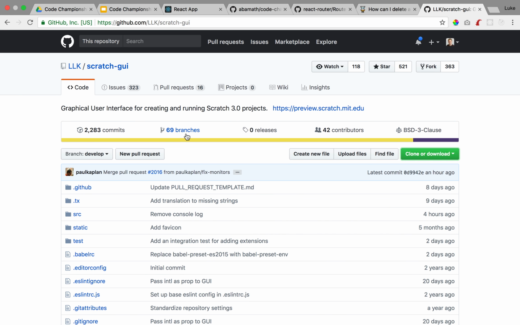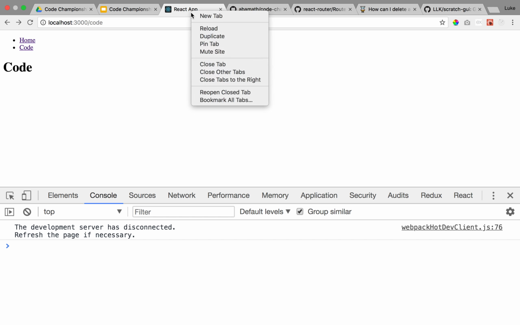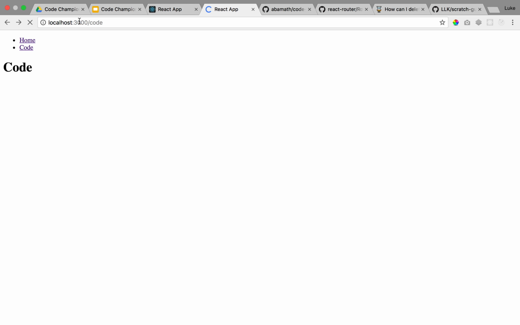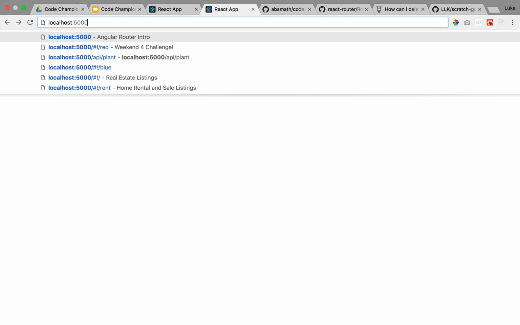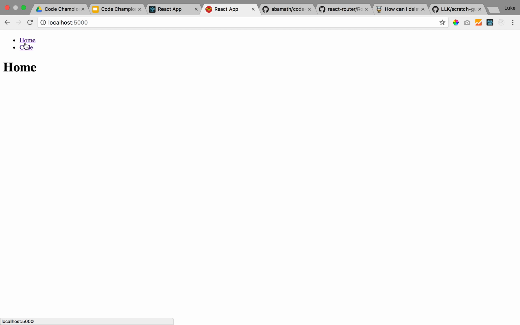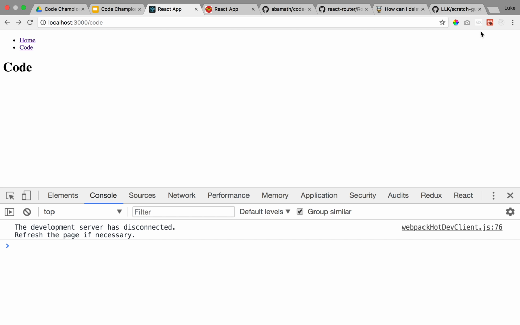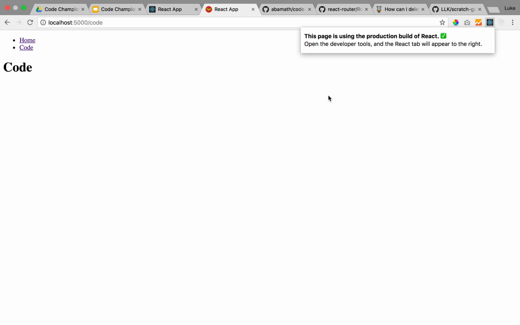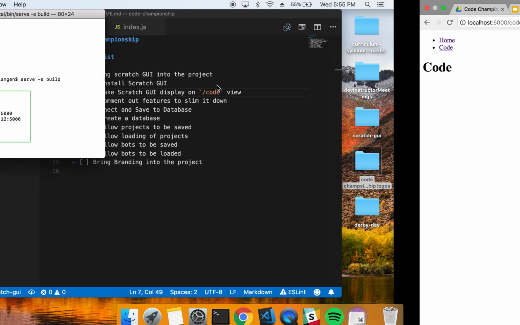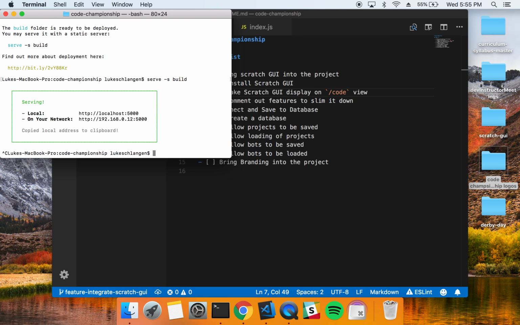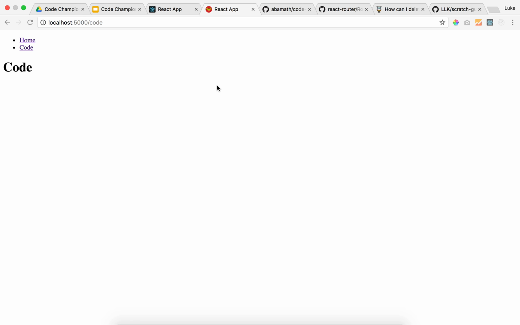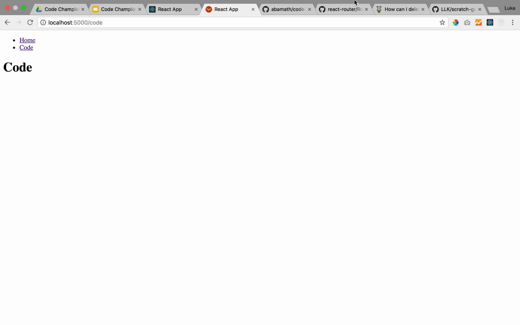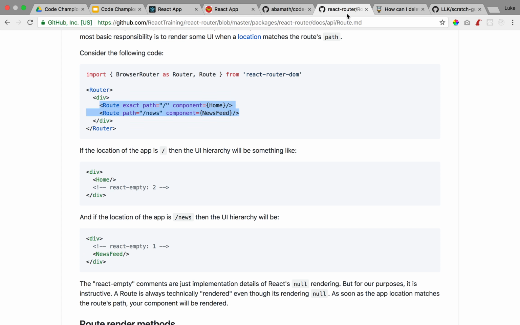Should be running on localhost 5000. So React app is normally on 3000. But if I duplicate and look to 5000, this is that build. And I can see over here, so here it's running the development build, and here it is running the production build. So that's good. And I need to make sure that that continues to happen after I integrate the Scratch code into my project.